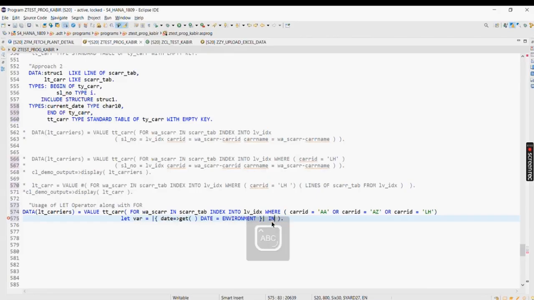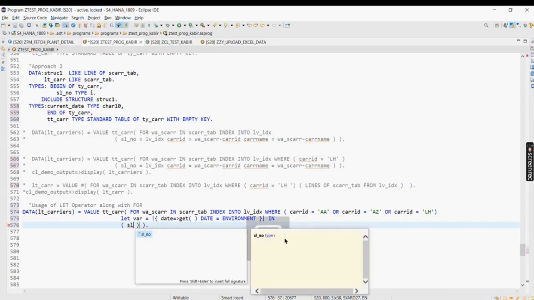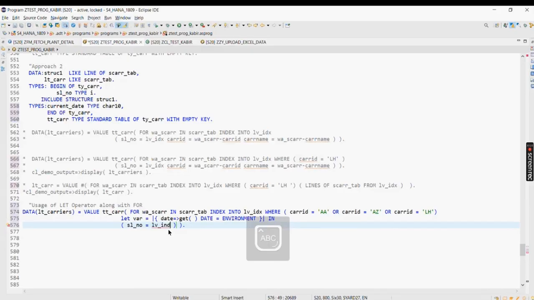Now after let, what is the syntax? After let, what should come? I need to use an in, right? In, and then all the component names. So serial number will go as it is, lv_idx. Okay, so it was lv_idx. Okay, and after that serial number, what is it? It is char ID.